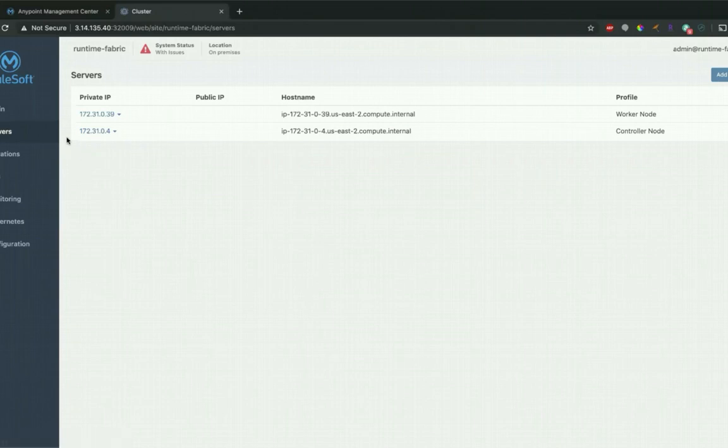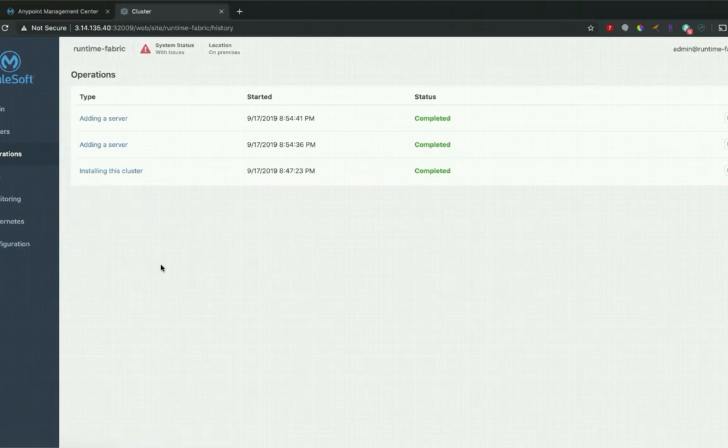And then we can see that I have 2 servers here now. When my system status was healthy, I had 3 servers. So we'll loop back to this when the system status becomes healthy again, and I bring up that 3rd server. But right now, as one of my servers is down, we see that I have 1 worker node and 1 controller node. And you can start to actually get access into the underlying servers there. Runtime Fabric is smart enough, using the controller node, to be able to give you access to those servers. You can also easily add servers here.